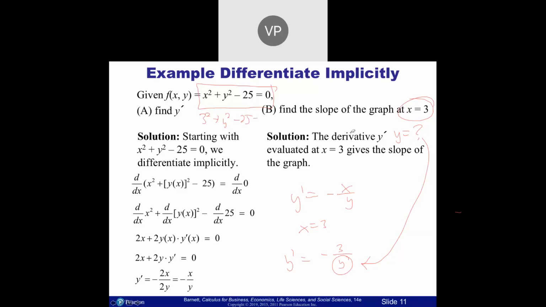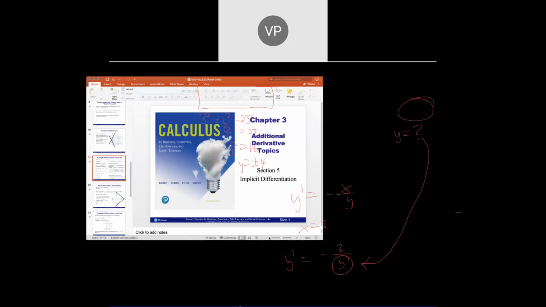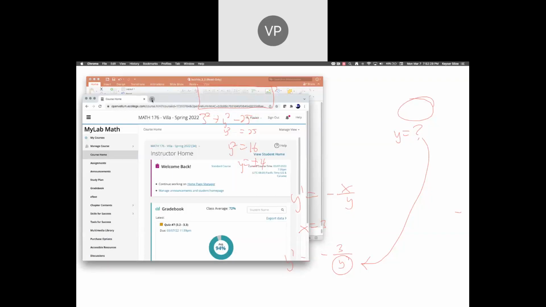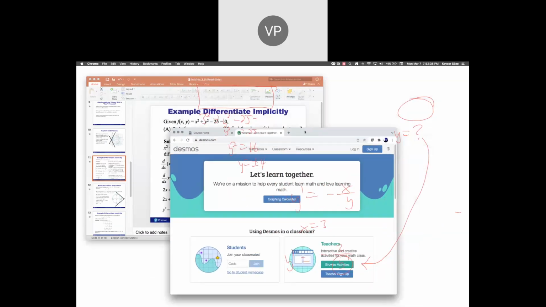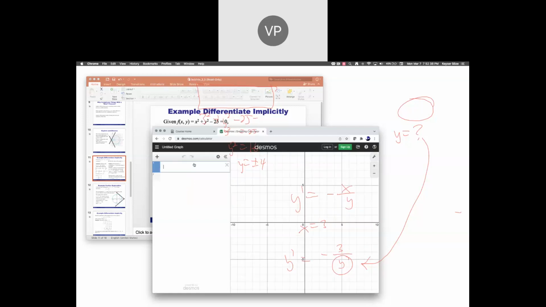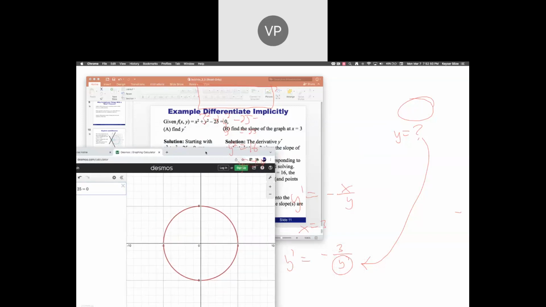Now, like I said, if you remember that this is a circle, we end up getting y squared equals 16, and we actually are going to get two answers, 4 and a negative 4. Let me cut out of here for a second and show you what is happening. Let me pull up some Desmos again, in case you forgot how this graph looked. So here's our graph up here. We have x squared plus y squared minus 25 equals 0, and you see it's this circle right here.